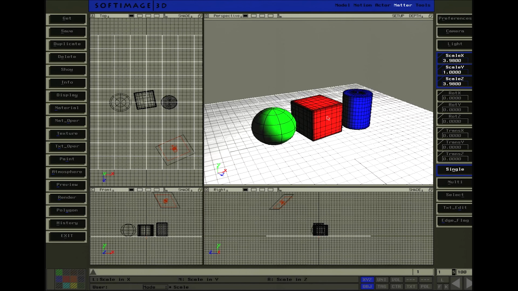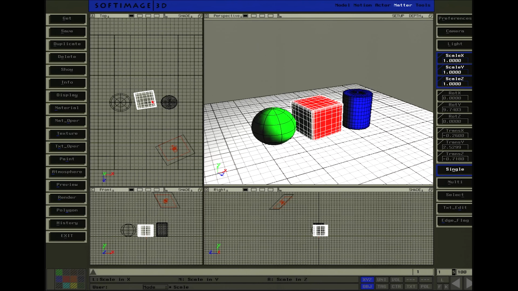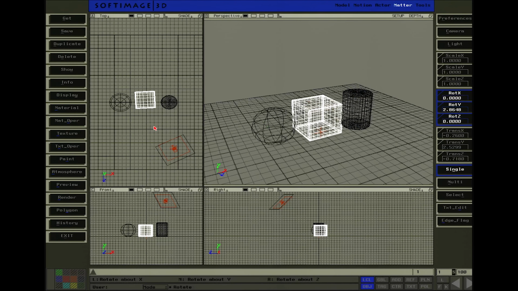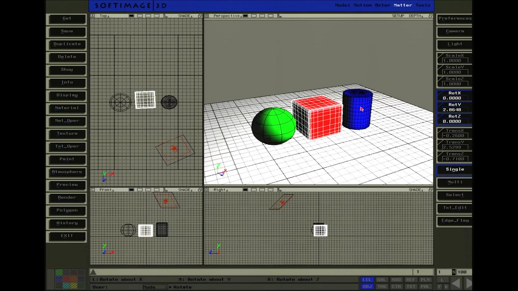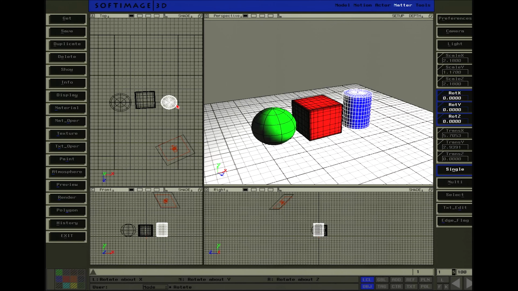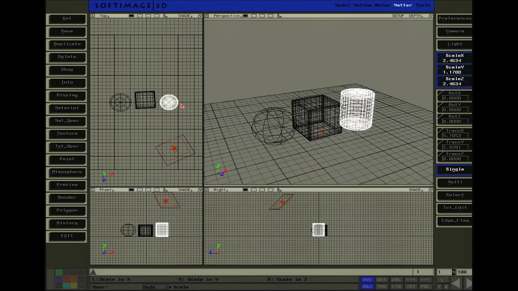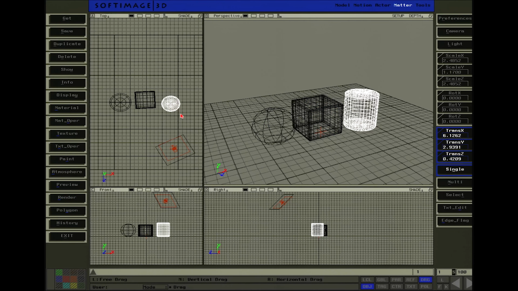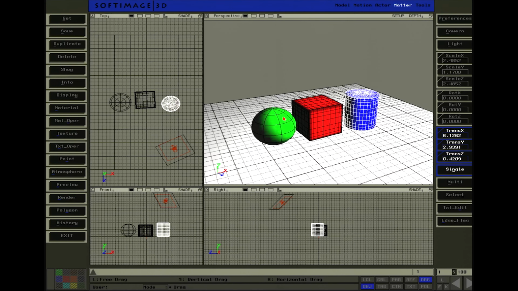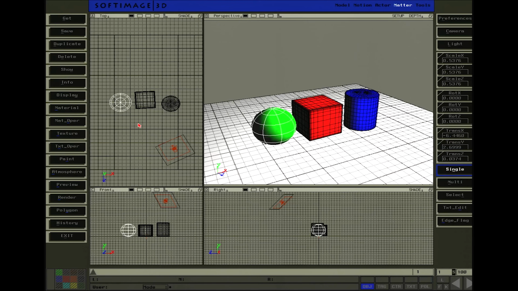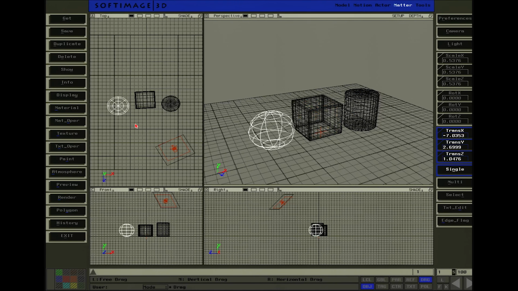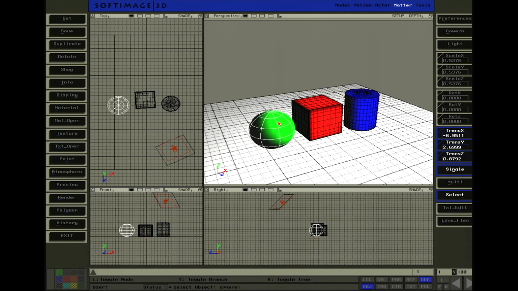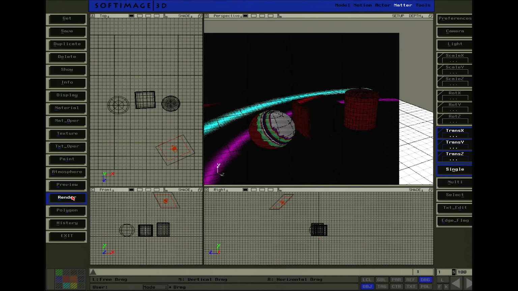Let's see if we can rotate this cube a little bit here. See if we can catch a little bit more of the highlight. And maybe we can scale this guy up a little bit more, give a little bit more light on it. Oops. This guy's a little bit more separation here. And let's see what it looks like.